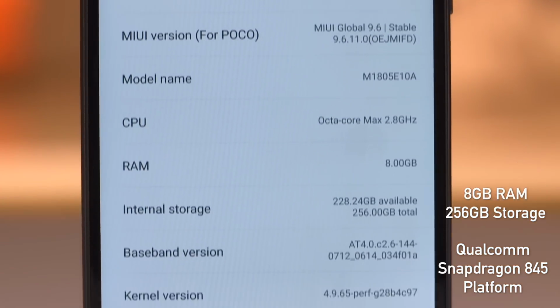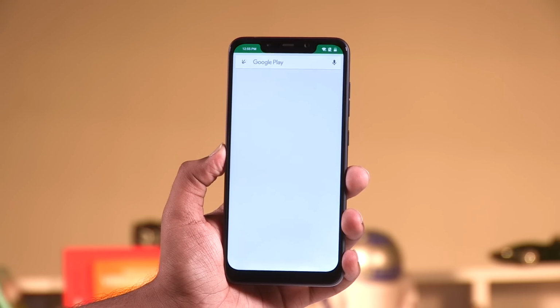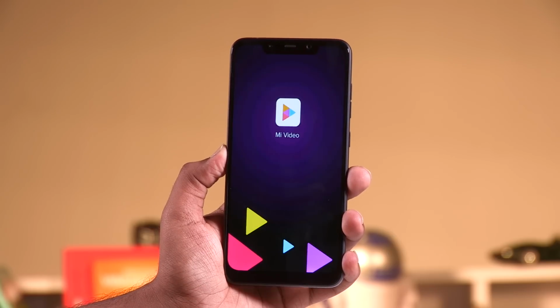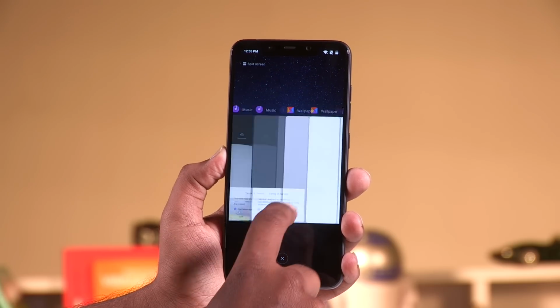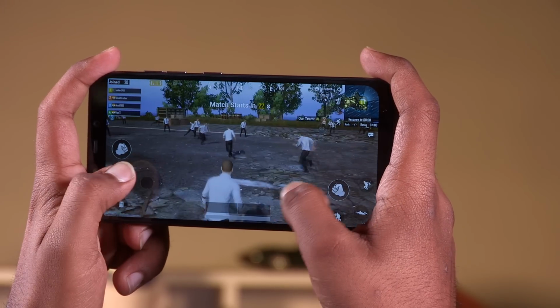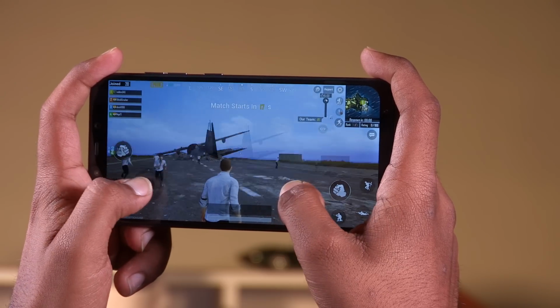In real life as well, the F1 is blazing fast. There's no delay in launching apps, there's no lag while an app is running, but it must be noted that there's no app on service right now that can stress the 845 CPU long enough to test for sustained peak performance. Even heavy popular apps like PUBG Mobile don't use the full resources of the chipset for longer. Essentially, you have to take Poco's word for it.